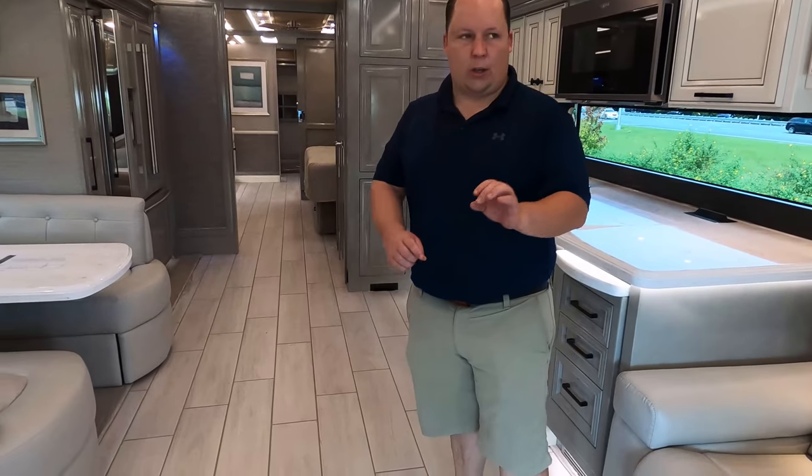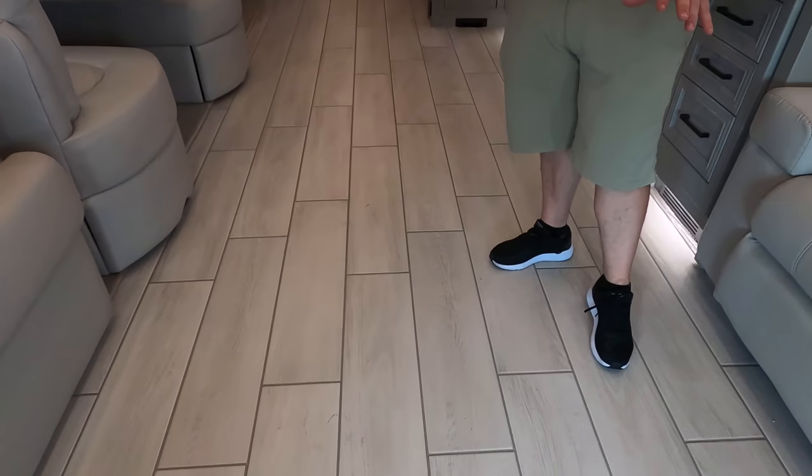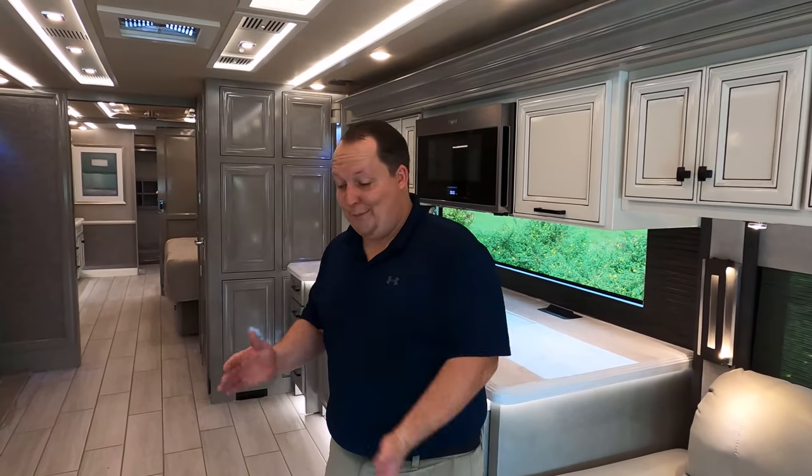I think it would have been better with the high gloss if it had the nice porcelain tile floors. Yes. But since the floors are kind of dull and matted, it would have been better if the cabinetry was dull and matted. Yes. Just saying. Well, we got to listen to what RV review crew has. Yeah, hey, maybe we're wrong. And at the end of the day, we're not spending $500,000. Exactly. Great. So that's three things we don't like about it.